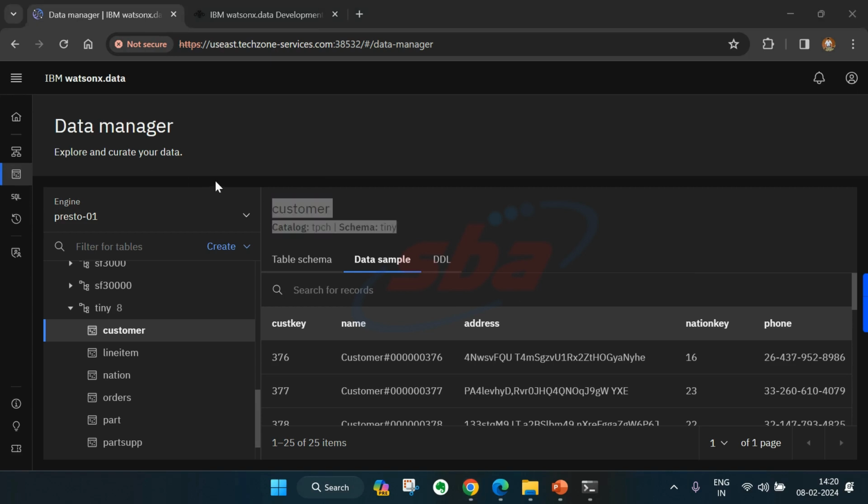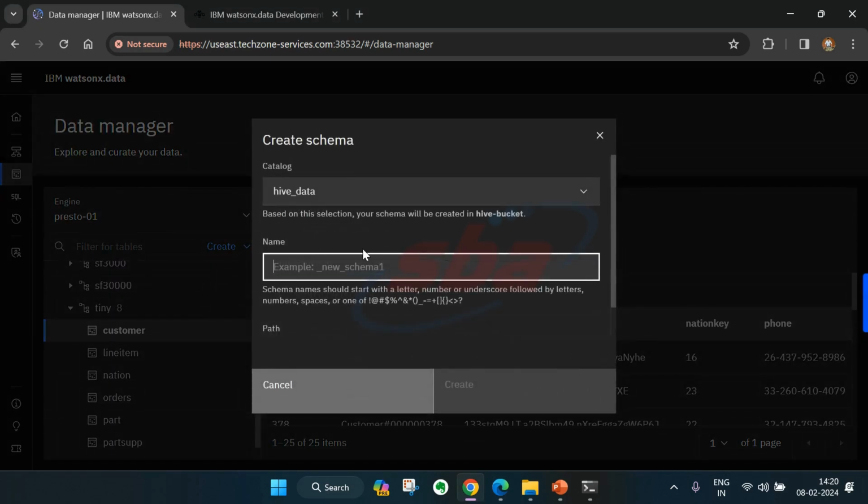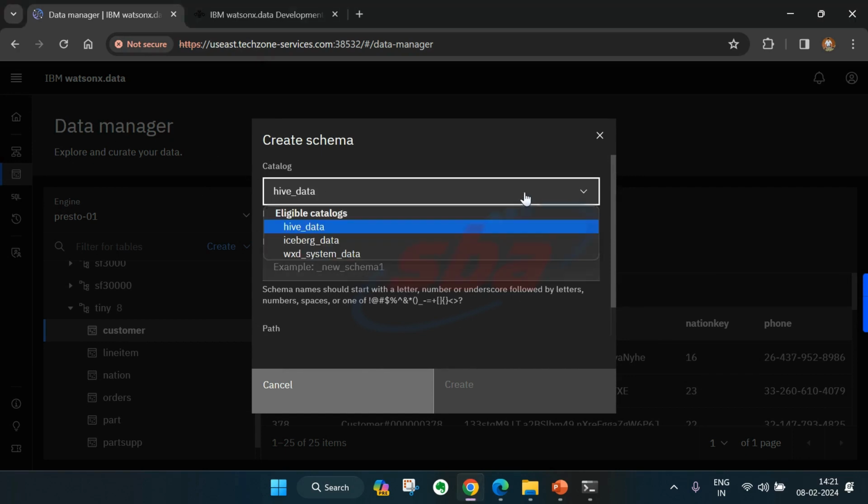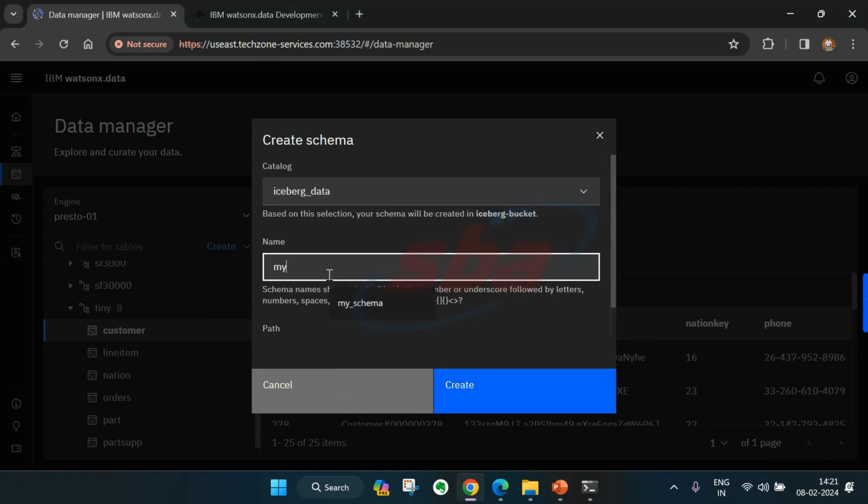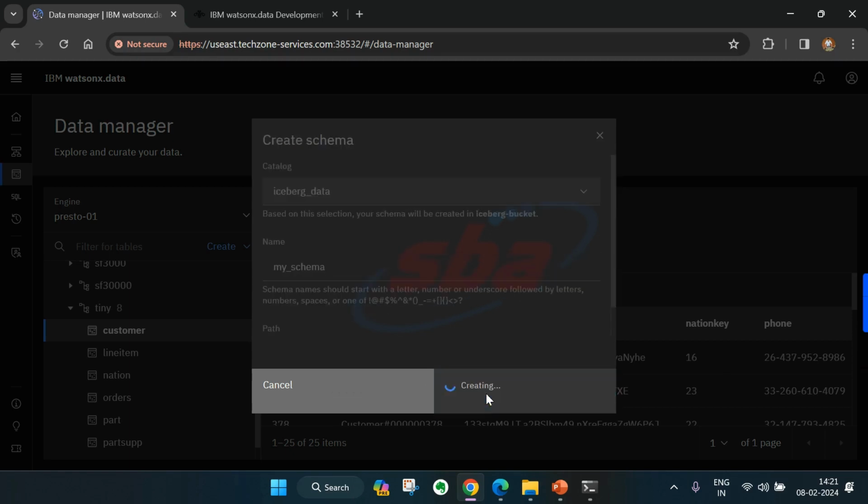And there are in fact a couple of ways that you can create schemas, either through running a SQL query, create schema, create table SQL, or by using a third-party database management tool. In this case, I am creating a schema through the SQL query engine itself. Okay, let me create the Iceberg schema.